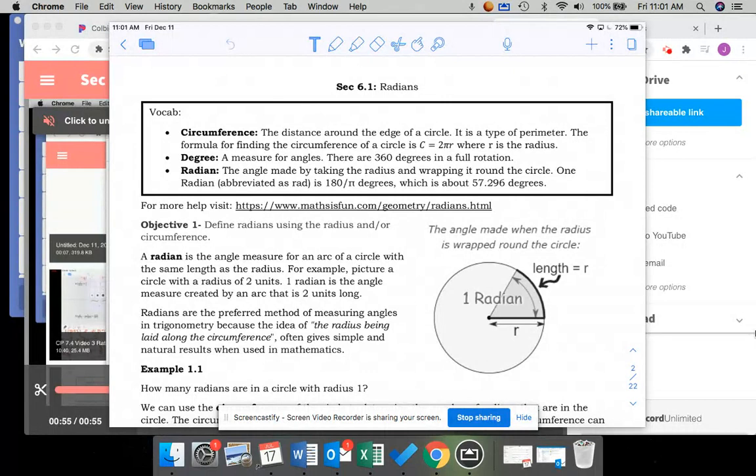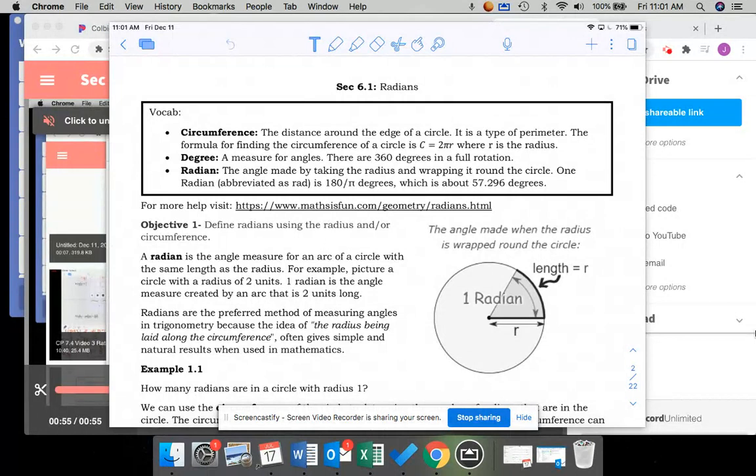Okay, so we're actually going to combine two ideas here. We're going to look at something called the unit circle and how it relates to the study of triangles. The very first part of this chapter, though, we have to talk about what is a radian. We can't do really anything with circles and trigonometry until we know what a radian is.